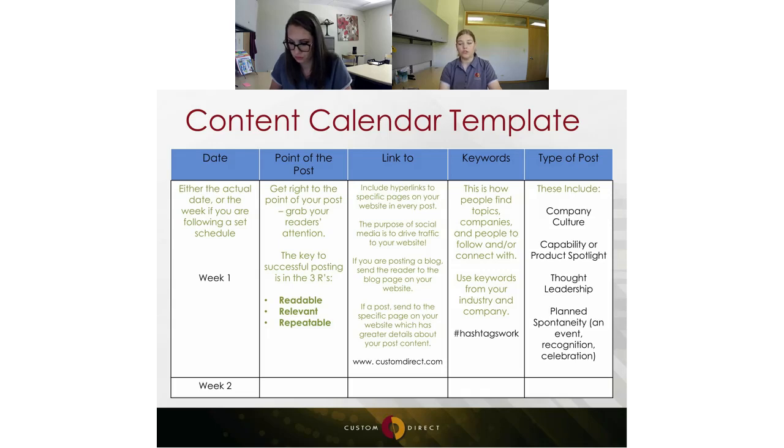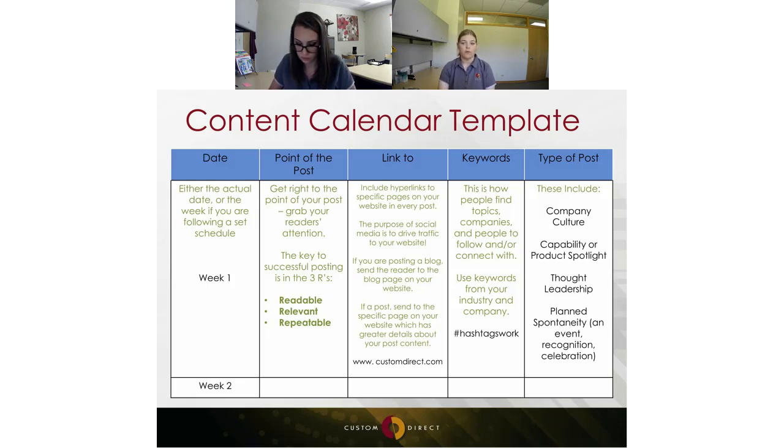So we tell everyone to shoot for, if you're just starting out, posting at least once a month. Ideally twice a month if you have time, and maybe eventually you can build yourself up to posting once a week. This is what we really find to be the sweet spot on our page, but we understand that everyone's calendars are jam-packed as it is, and once a week just might not be realistic for you right off the bat. But just keep in mind that social media, and specifically LinkedIn, is so saturated today.